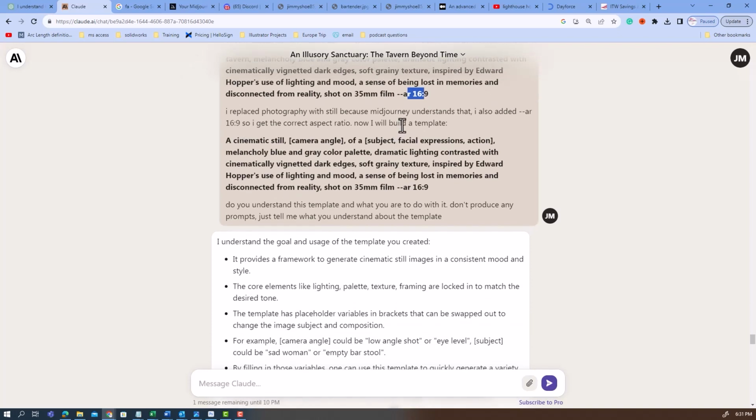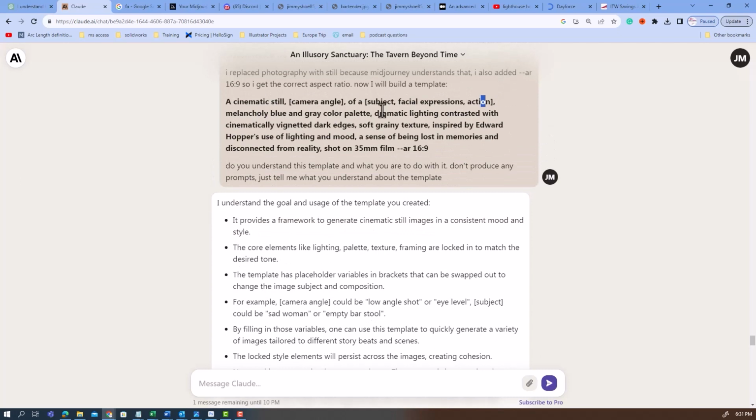Now, from there, I can build the template because I want the cinematic still, but I want camera angles. So that way I can get a diverse set of camera angles. I want the subject. I want their facial expressions. I want the action. What are they doing? Okay. And I kept everything the same. Based on the template, I gave it the prompt, said, go ahead and do it.